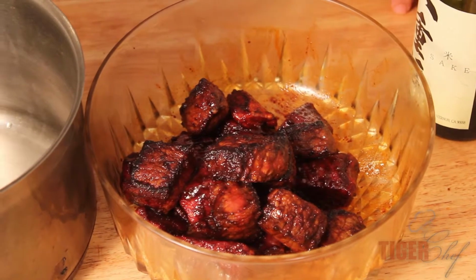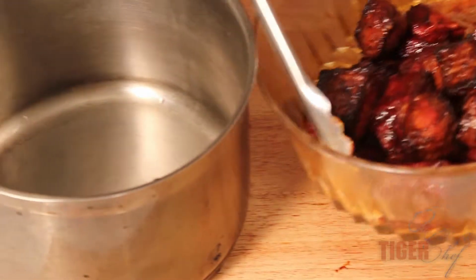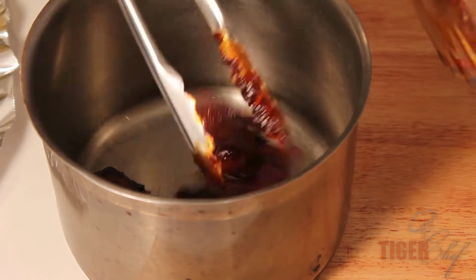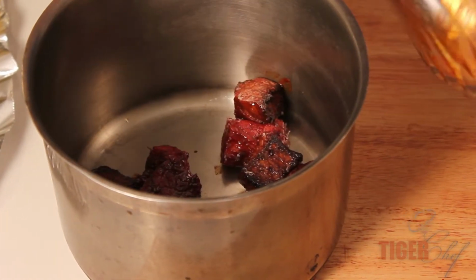All right, now that I've seared off all my meat, I'm gonna put it back in a cold pot. I'm gonna put all these guys back inside. And then afterwards, I'm just gonna cover it with sake. And I chose a very cheap sake, whatever. It doesn't need to be an expensive bottle.